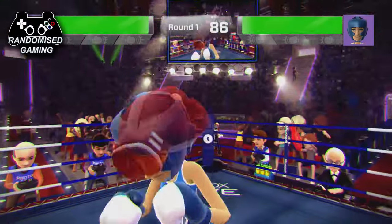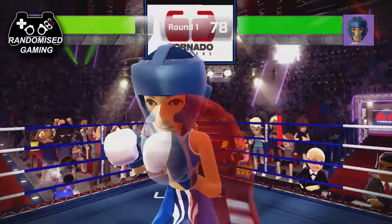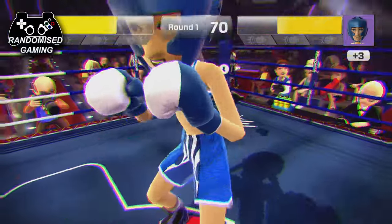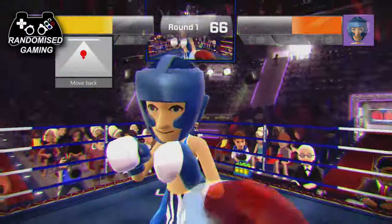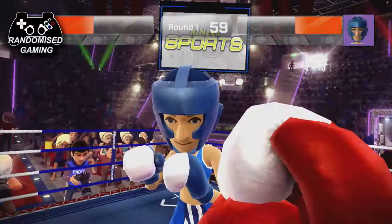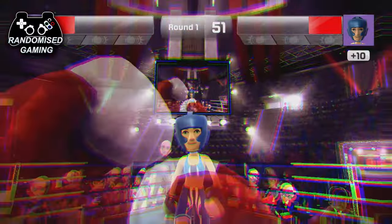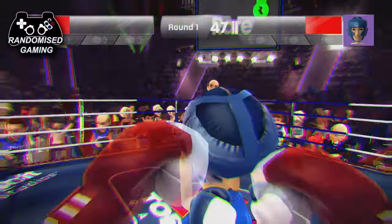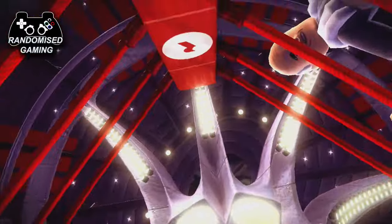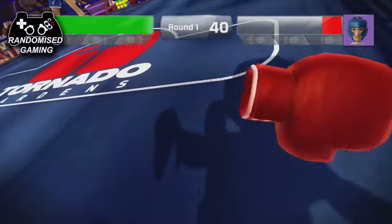Kinect Sports Gems — there were a range of these released as standalone downloads. They're listed as their individual sport names like boxing and bowling in the digital store. They're the single games taken out of Kinect Sports but with additional challenges, which in many ways makes them slightly more fun and easier to get into. You get daily challenges — for example in penalty saver you catch with a glove, stop incoming balls with your foot, etc. There are about ten of them total and they're all very cheap, around £1.50.